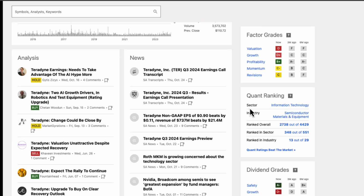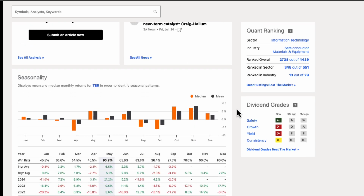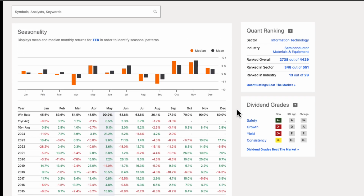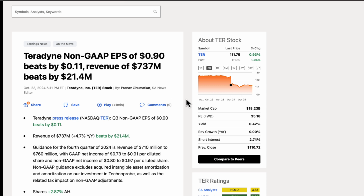We'll come back to their earnings here in just a moment. Take a quick look at that. If we look at the seasonality, their weakest quarter was the one that we just completed, and their last quarter, they typically have pretty good years. And on their latest earnings, as I mentioned earlier, they did exceed their revenue and their EPS targets, but the stock price was negatively affected by this particular report.